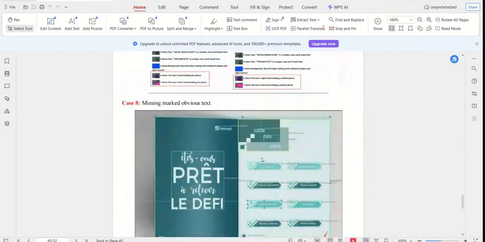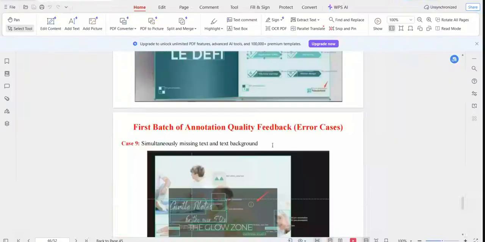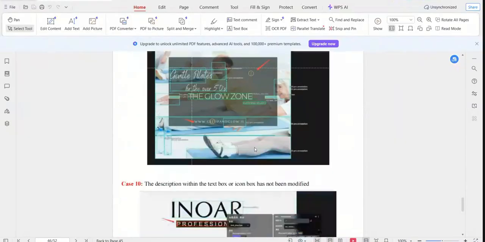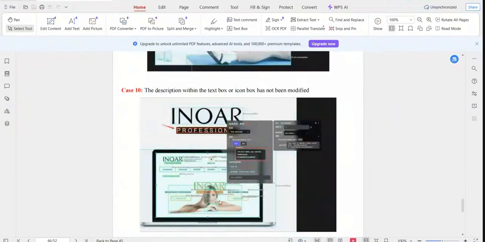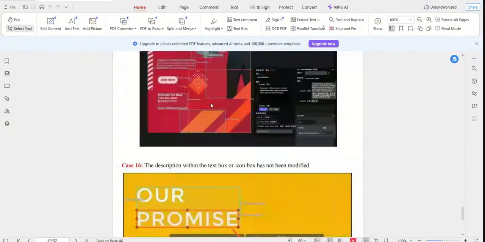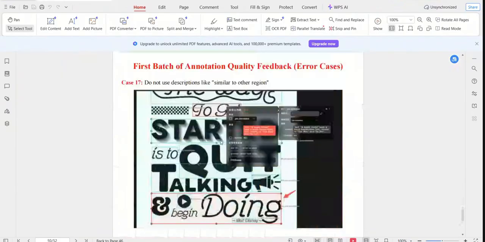Basically, these images are a few edge cases where some annotators were making these types of mistakes before. So it is mentioned here so that we do not make those mistakes. I'm giving you that guideline, please check it. There are a few feedbacks from the client that we need not repeat those mistakes again.